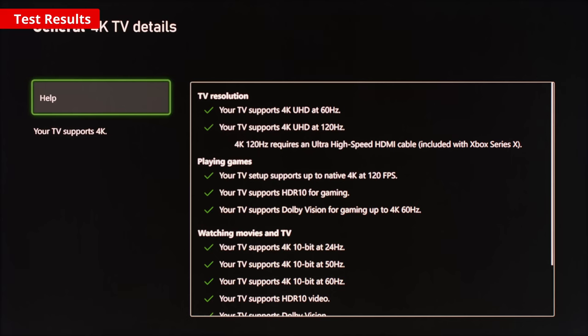The 1440p issues are disappointing, but since the TV supports 4K at 120 Hz, you're not likely to be bothered by the TV's quirky 1440p behavior. The Xbox Series S also supports 4K at 120 Hz output, even if it's internally running games in 1440p, so that won't be an issue either.